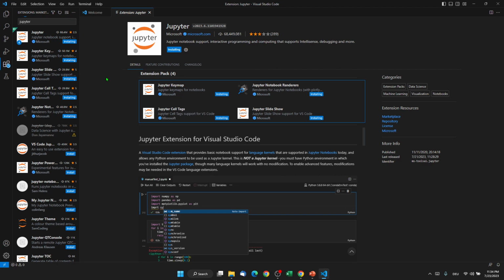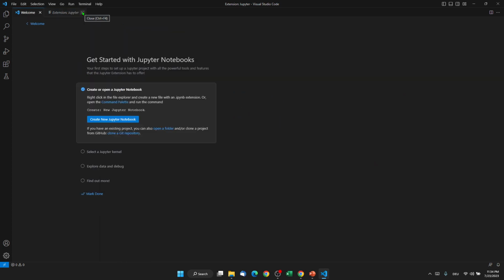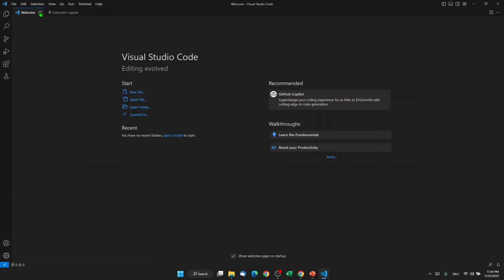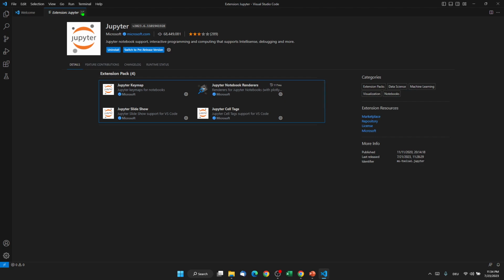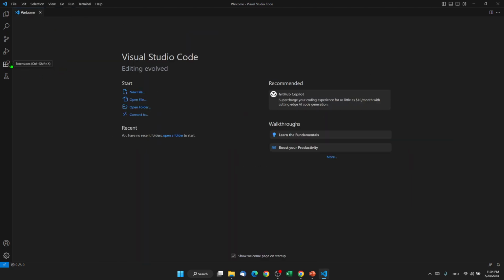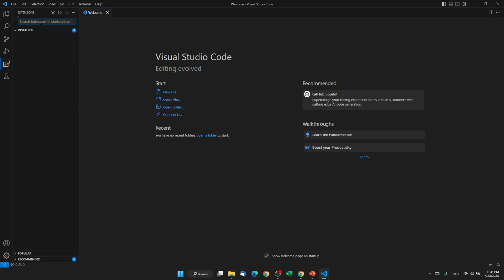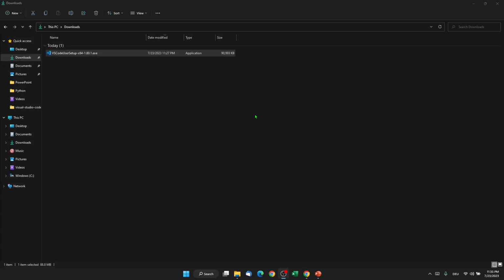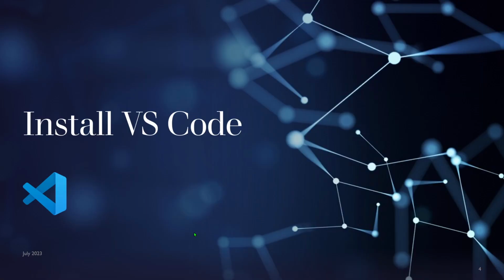So let's wait for this to be installed. Close this one. Then our Jupyter Notebooks is installed, so we can mark done as well. We can close the extension. When we check our extensions right now, we click on the installed ones. Just close. Perfect. So let's start up Visual Studio again.